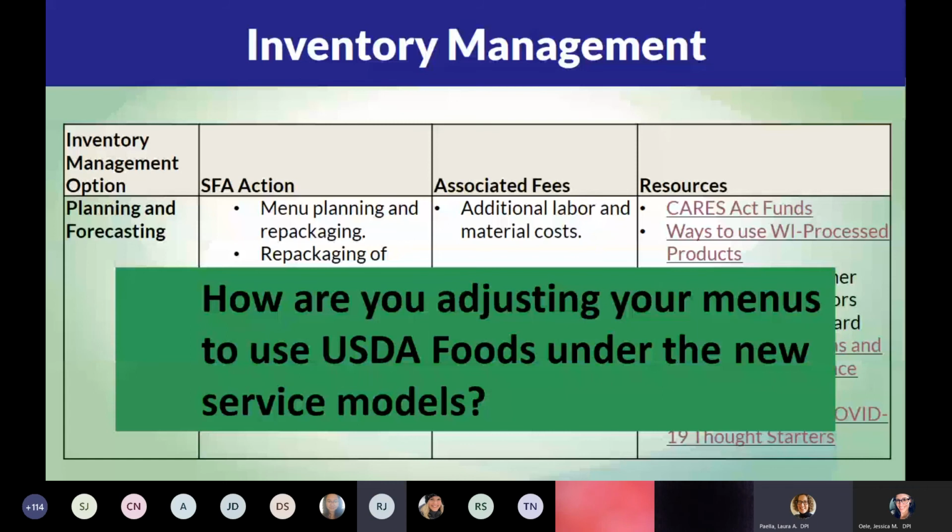Okay, I'm going to move on. Maybe someone can chime in, or as I move down the chat, I might get to an answer for Caitlin. For managing inventory, are we going to be able to carry over pounds later than the new September 30th deadline, since we weren't able to use as much as we could have in the spring with COVID? I'll turn that over to Claire Nagel.